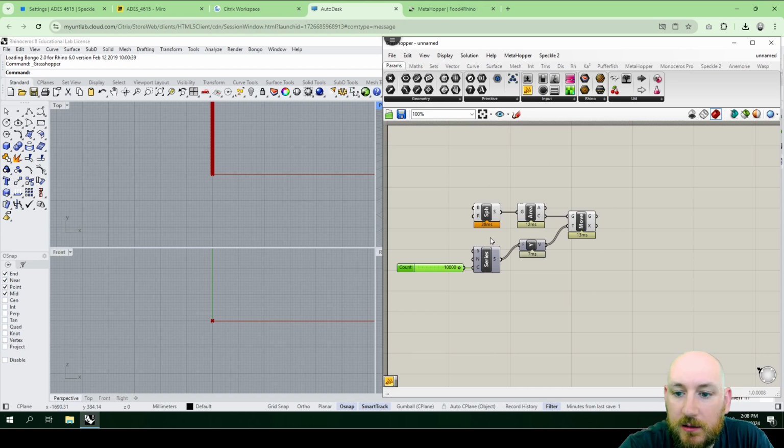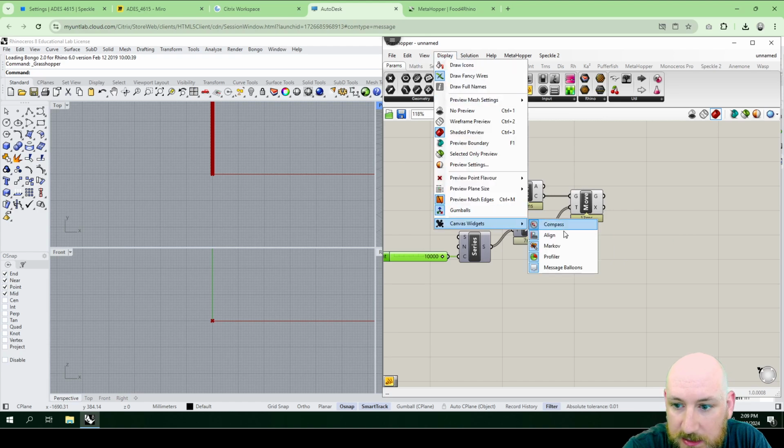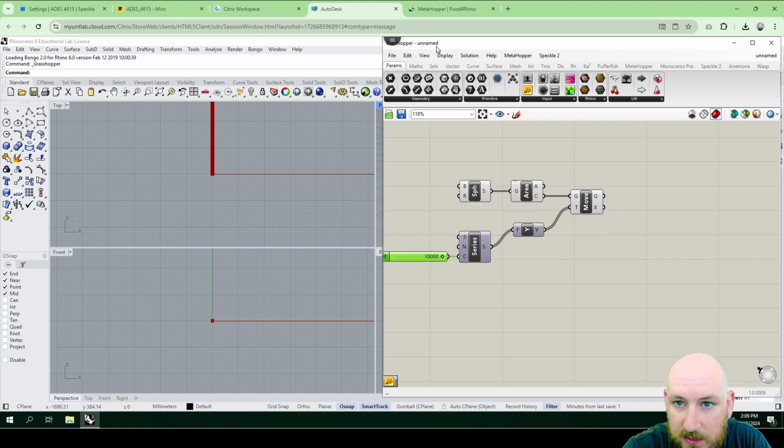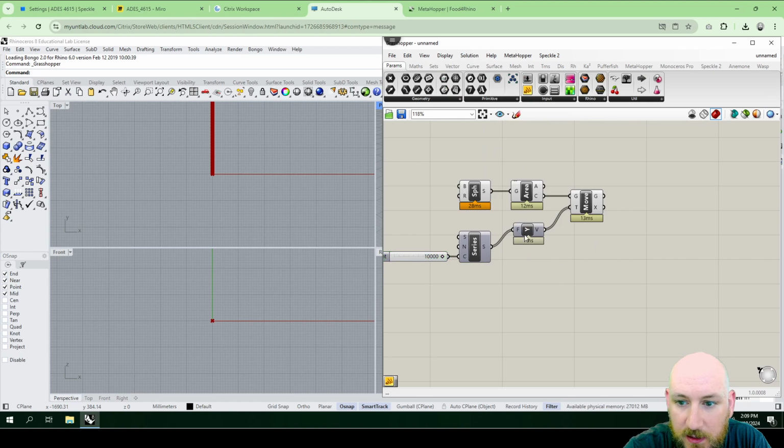So now, if I was to go around the canvas on Grasshopper, I'd be able to see the number of milliseconds that each of these components is taking. And if you don't see any numbers there, the way to turn them on and off is this profiler here. So Display, Canvas Widgets, Profiler. I think by default it's on.